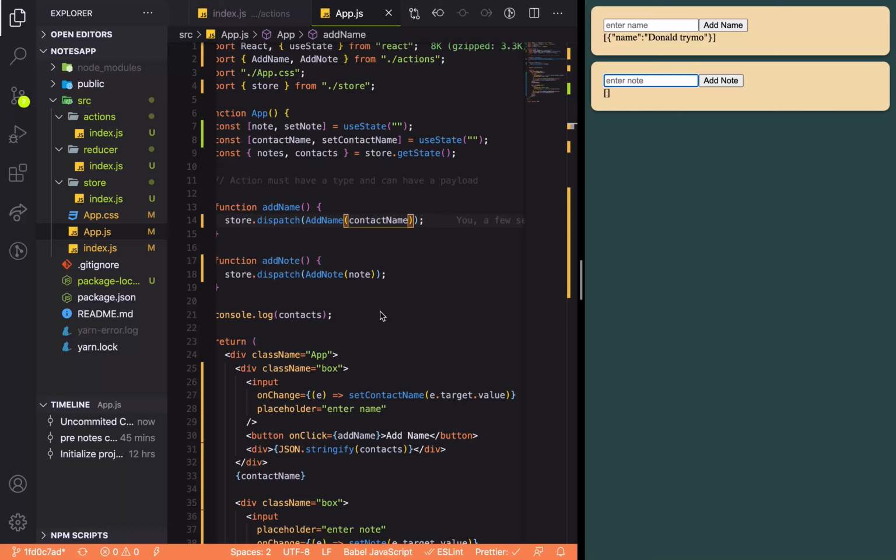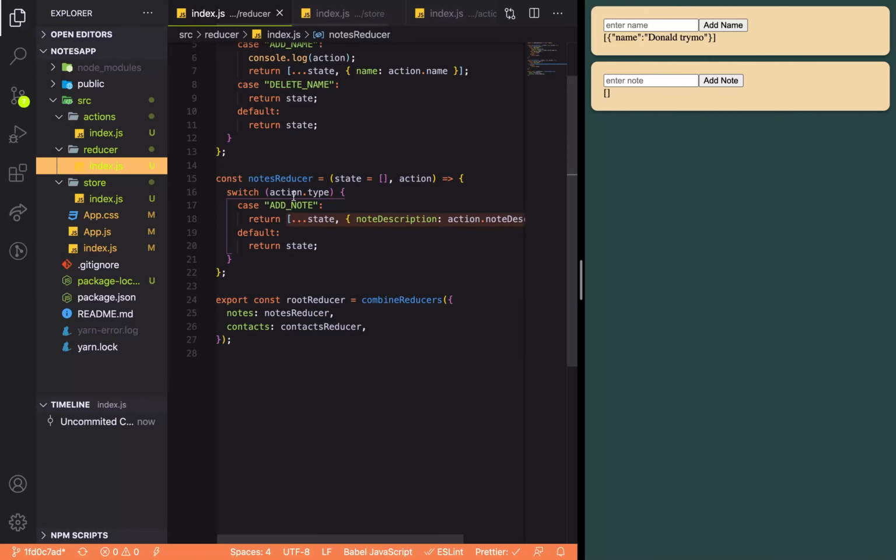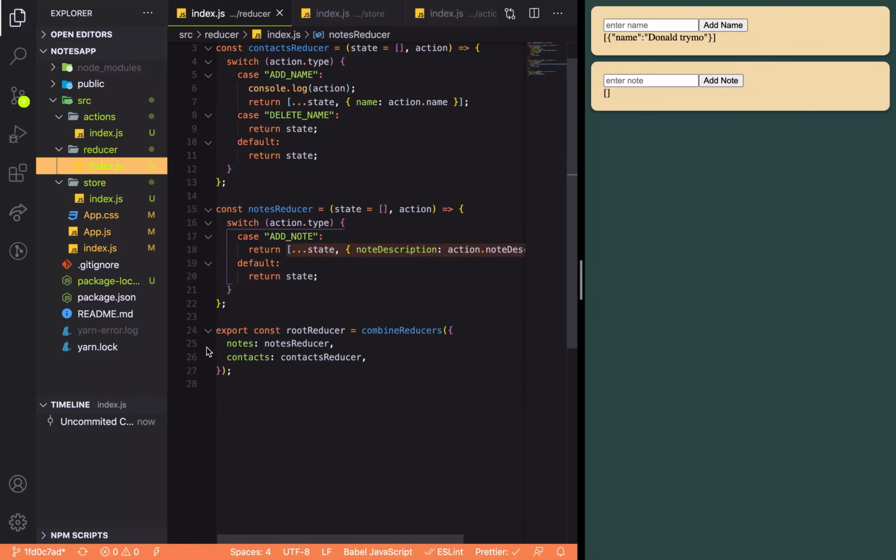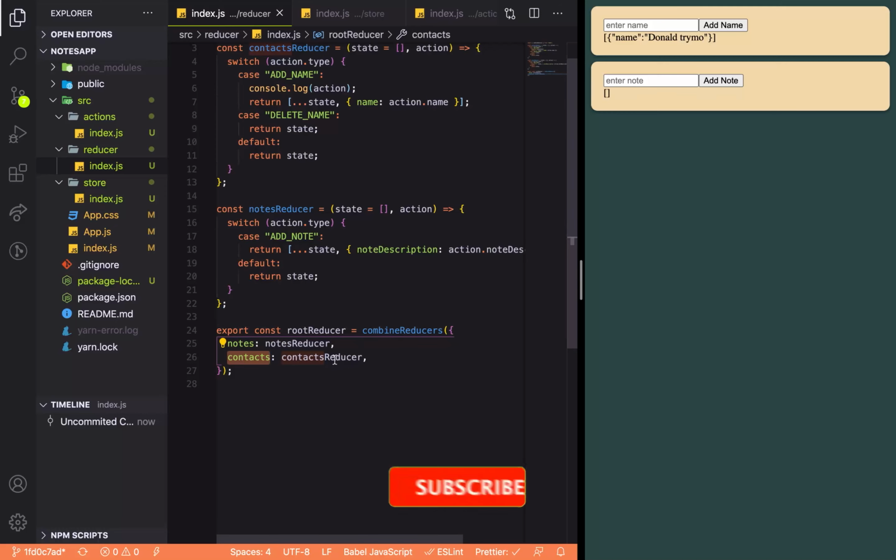Let me summarize what we did in this project. So we had two reducers, and two reducers are usually like two big objects. Notes has its own entity, like it could be array or object. So right now it is an array. Contacts has its own array.